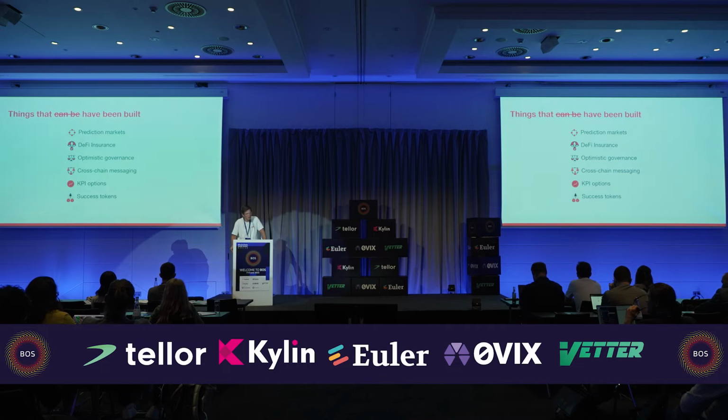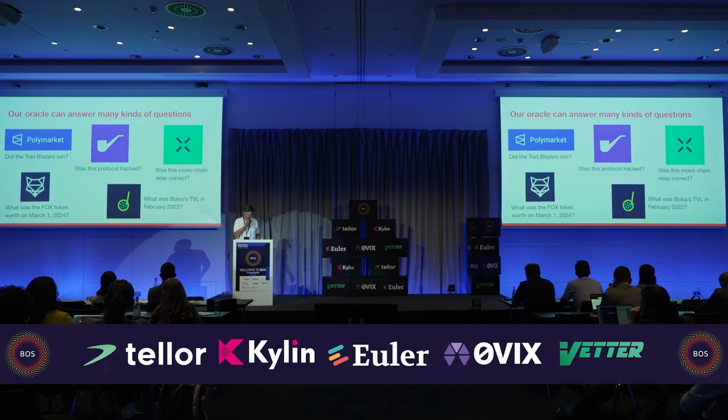And we've also used this optimistic oracle design to build a number of more outlandish, interesting, bespoke synthetic tokens, including things like KPI options and success tokens, which you may have heard about. So just to put some names to some of those ideas, Polymarket is building prediction markets or information markets to let you bet on sports and elections and various outcomes. Sherlock, the purple box in the middle, asks the question, was a protocol hacked? Is their claims process? Across is the green box on the right, which is using our oracle for hundreds of millions of cross-chain transactions. And then Shapeshift, with their Fox token, did a fundraise using success tokens secured by Optimistic Oracle. Boba uses them to run a mining program based on KPI options, which we think is pretty cool.